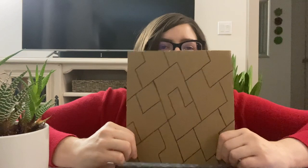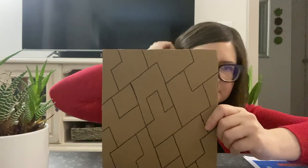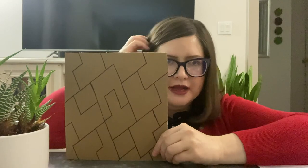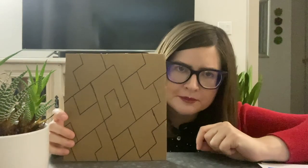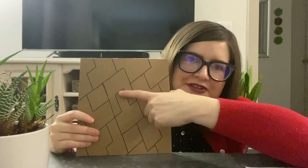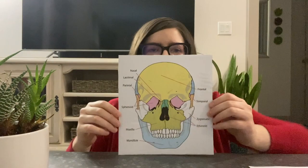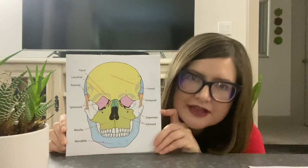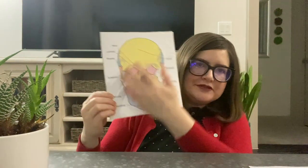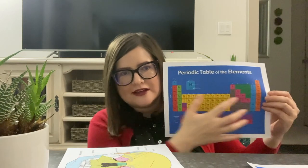After you do that, you can use a ruler, a pencil, and a sharpie to map out your puzzle pieces. Most traditional puzzle pieces have lots of round edges and a few corners — pieces that would be really hard to cut out with scissors. So I've opted for larger pieces with lines and corners, which makes them easier to cut out with scissors. After you do that, cut up your pieces, put them together, and voila — you have your homemade puzzle that will help you learn about the bones of the skull or the symbols of the elements on the periodic table.